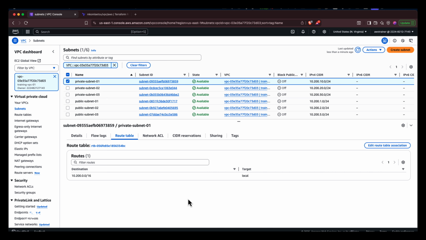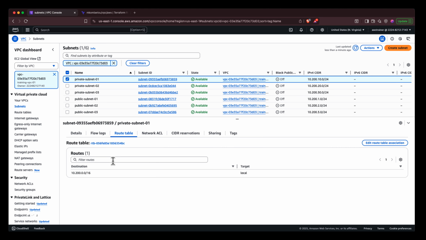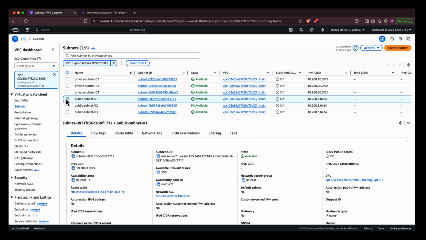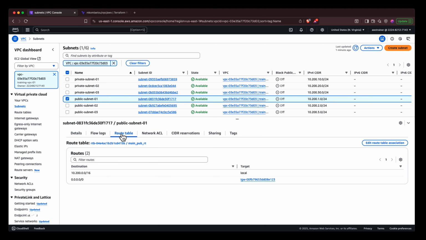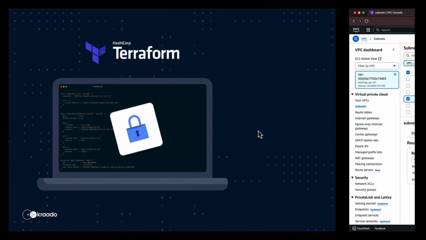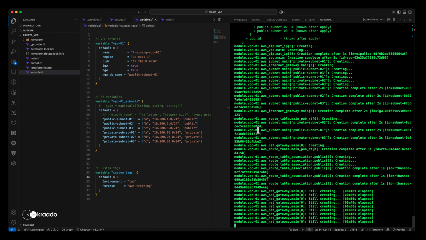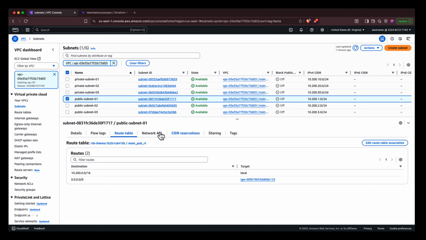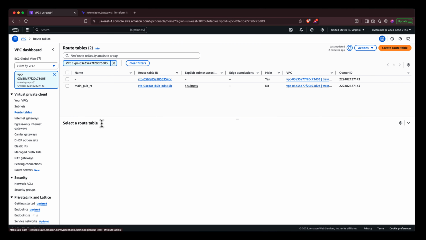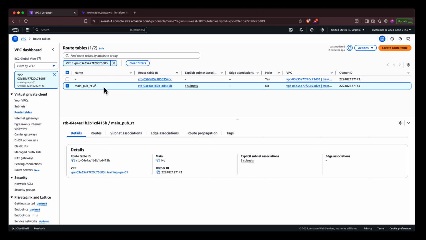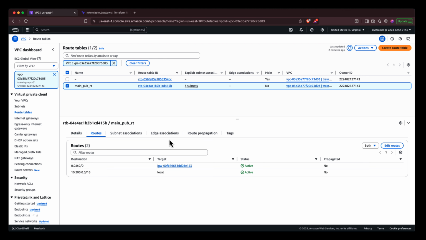The routing table is still under deployment because the NAT gateway is not ready yet. But if we go to the public routes, we can see that we already have a default route to the IGW that is being created. Let's go back here. NAT gateway is still under deployment. And also if we go to the routing table, there's only one that is created right now, which is the public, because until the NAT gateway is created, there's no possibility to have the routes defined.